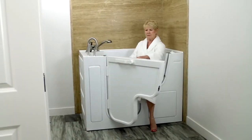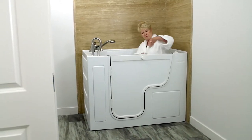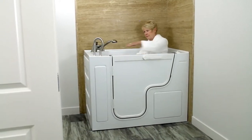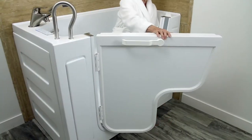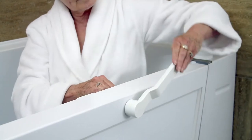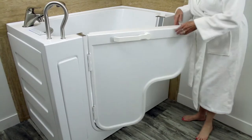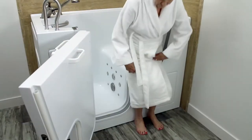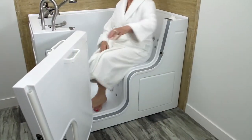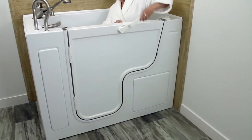Our Sand Spa No-Step Sit-Down Slide and Walk-In Tubs offer the perfect solution for anyone with mobility issues. Our Sand Spa Walk-In Tub's best and most unique feature is our outswing door and patented 180-degree handle system. This design allows anyone with mobility issues to simply sit down and slide in, then easily close and seal the door with our patented 180-degree handle system.